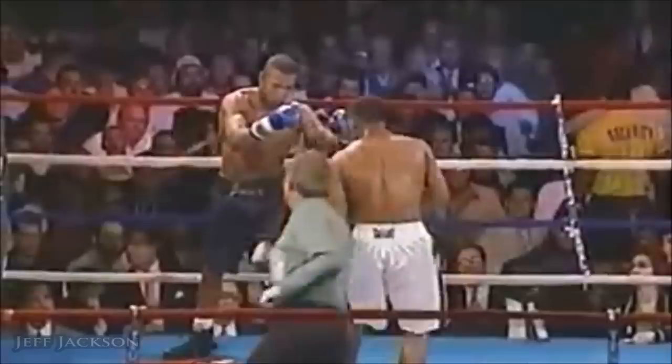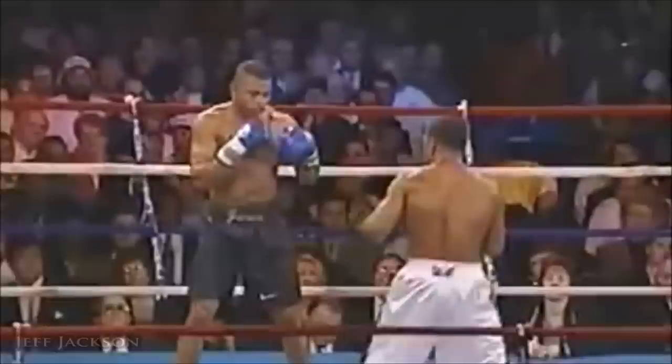A good left hook. It wouldn't shock me if somewhere in the house there's a scorecard that has Montel Griffin winning the first two rounds. Well, there's one right here. Big left hook by Griffin this round — none of Jones' punches anywhere near Montel Griffin's face. He has never liked to commit to the jab because he is so defensive-minded. He no longer has any power.